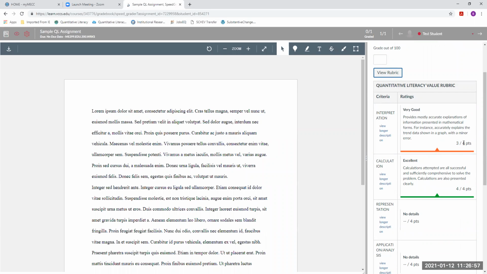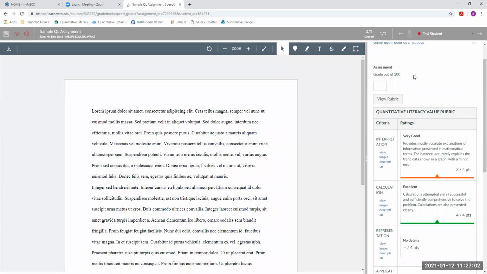And you'll notice that the maximum they could have earned using these two would be 8 points. But up here, I've got that my assignment is worth 100 points. So I can override this as needed. So let's say for me, that's calculated down to an 88 or so. I'm able to put in an 88 there and say that that's what the student earned. But for us with the QEP, we'll see that they got a 3 out of 4 in interpretation and a 4 out of 4 in calculation, but you're able still to keep in line with your grading scale by weighting it as you see fit in the class.